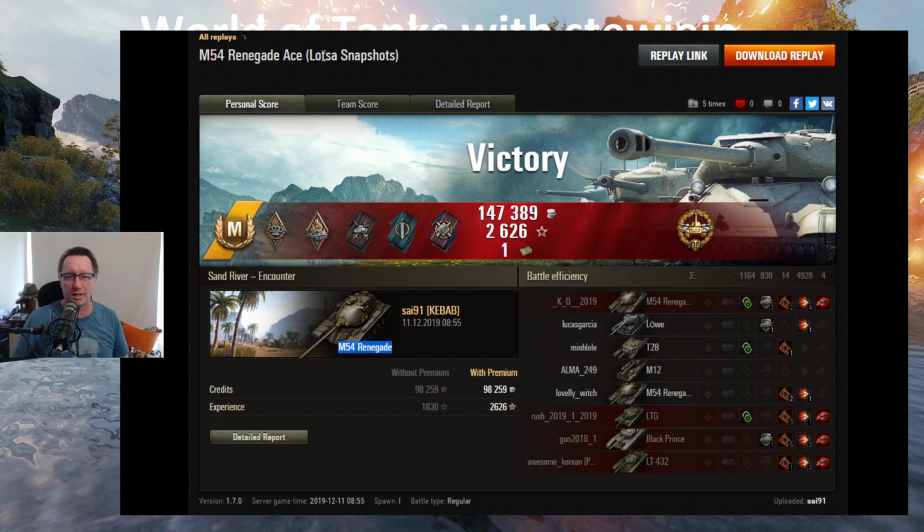Anyway, Psi 91, lots of snapshots in the M54 Renegade. Now, this was soon after the Renegade came out. I had it as a rental, and I enjoyed it, and I'd consider buying it maybe one day, who knows. But I think it's a pretty cool tank. But I like heavies. Ace Tanker Mastery Badge for Psi 91 from Kebab Clan.